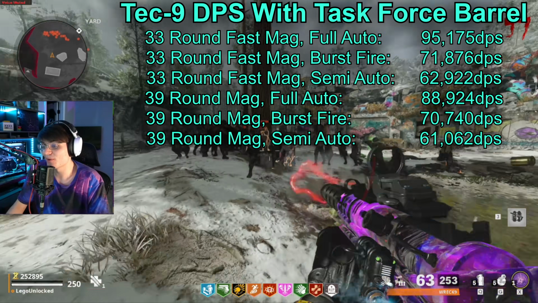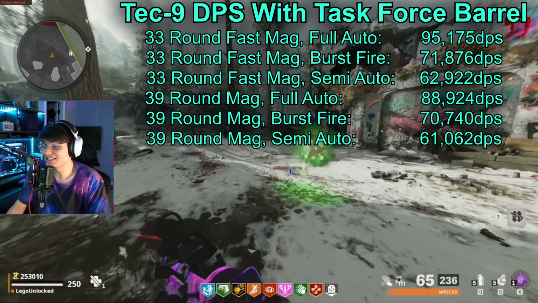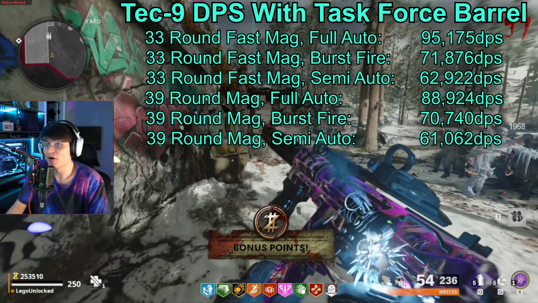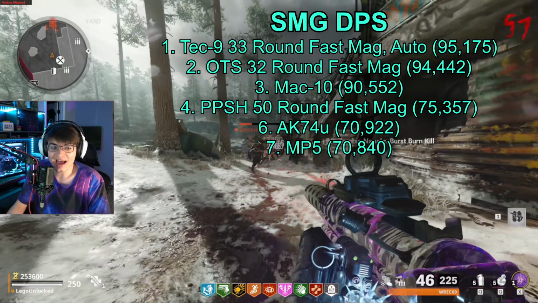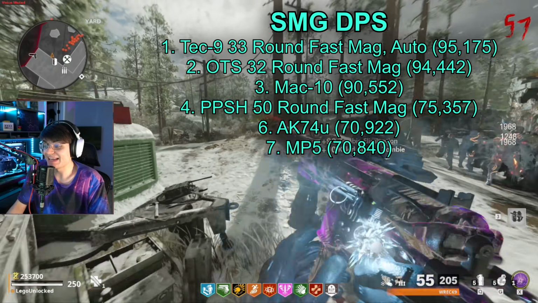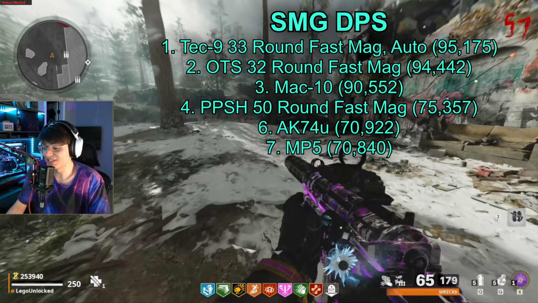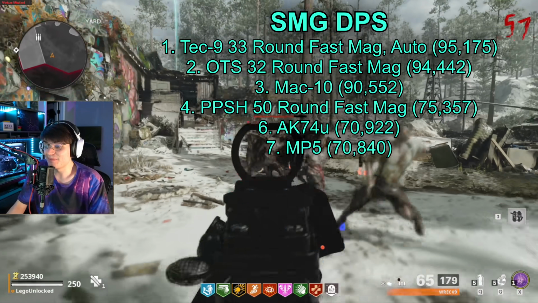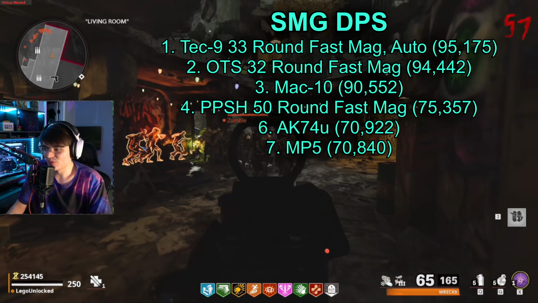Because if you guys remember from our OTS-9 video, whenever they released the OTS-9, that became the single best SMG in the entire game with 94,000 damage per second. Now with this, we are doing 95,000 damage per second. So that right there, within one single season, the OTS-9 became the best SMG in the game, just to be dethroned next season when they added the TEC-9.